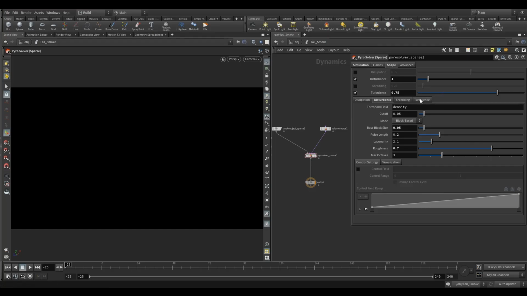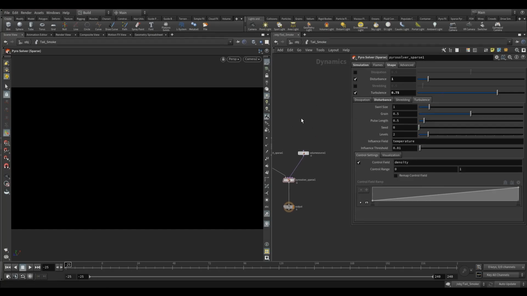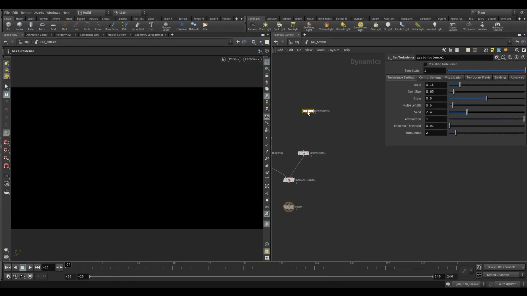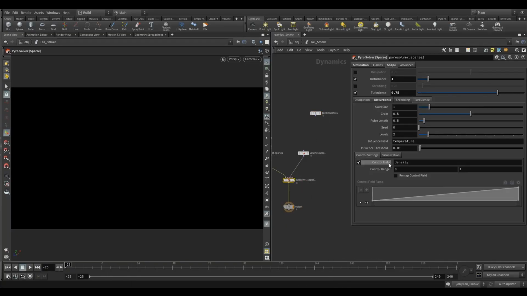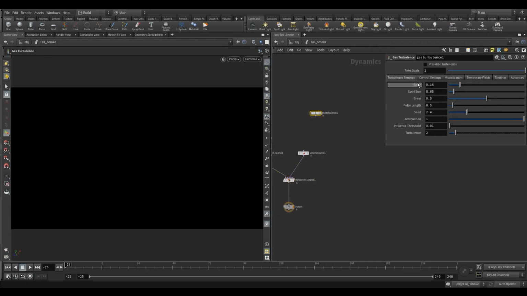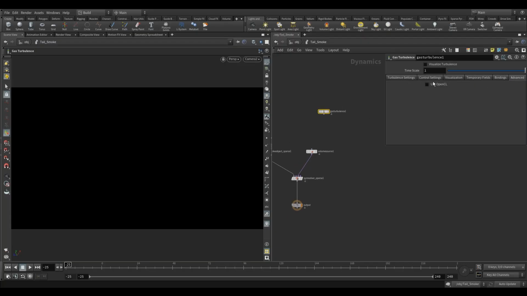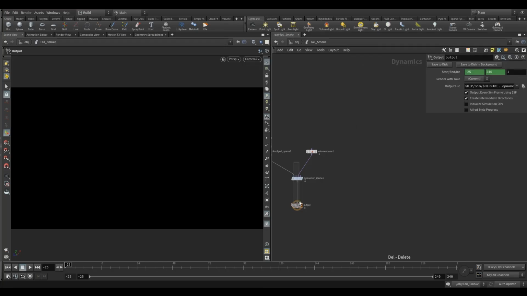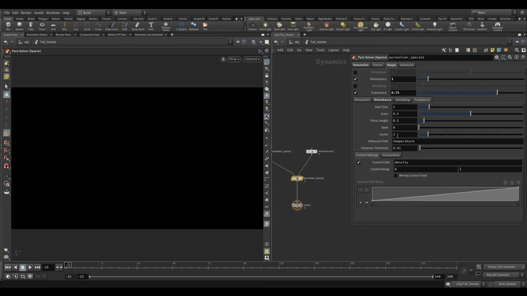Let's see, and then we've got the settings down here. They're pretty much the same as, if you have the gas turbulence up here, you're going to have similar kind of options. You've got swirl size, grain, pulse length, scale, similar things. But the difference out here is that you've got lots of other stuff going on here, and you can have more than one, with different scales and different strengths, right? But if it's something pretty simple, just the one is fine. You'll still get good results.